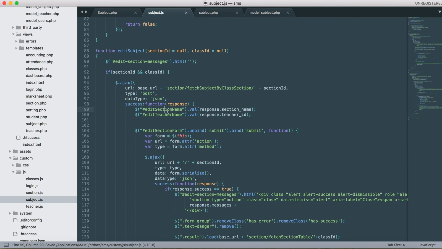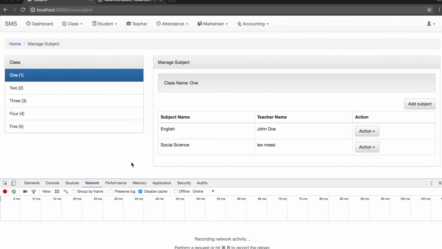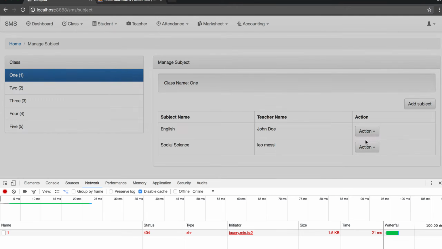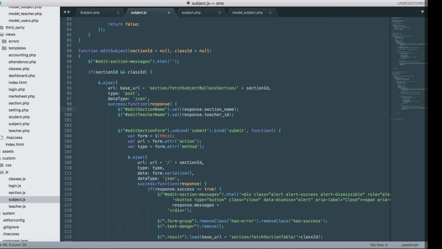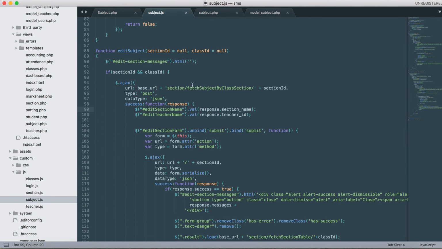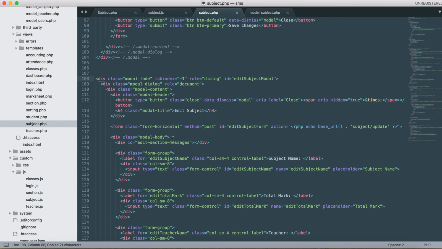So the data should come perfectly. Okay, there's an error: requested page not found. Oh, I'm sorry, here should be subject, and here too it should be subject, and this should be updated, and here too I think, yeah, subject.